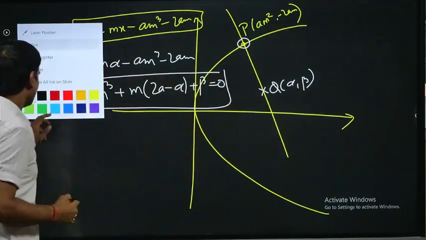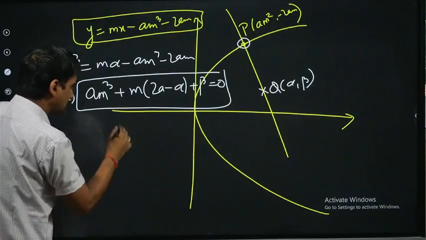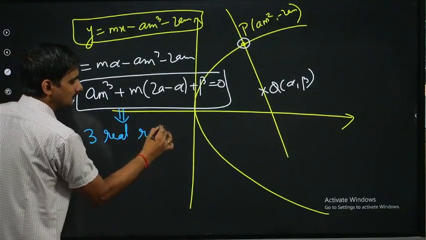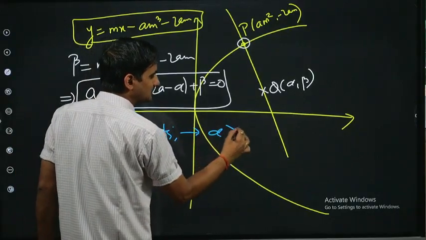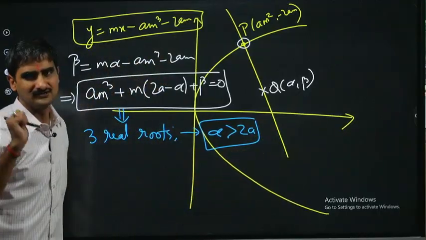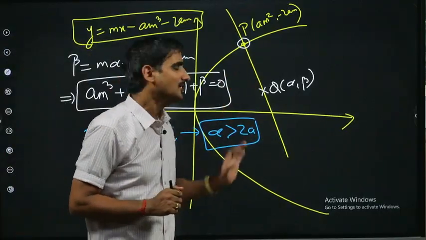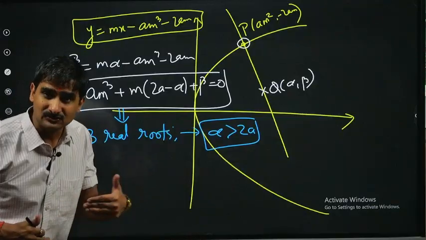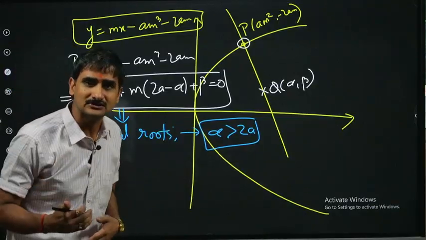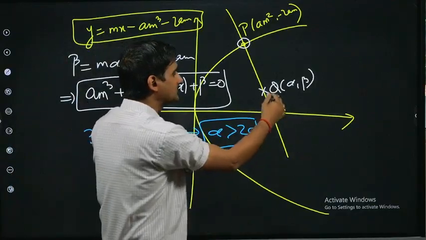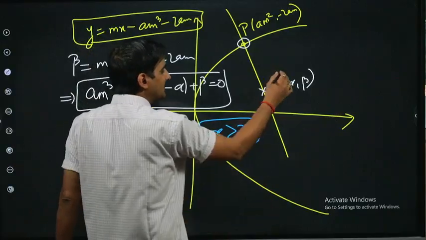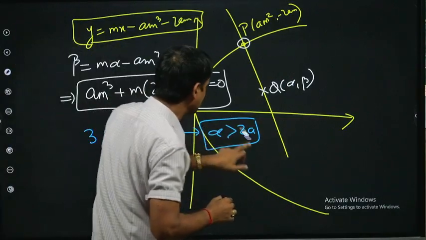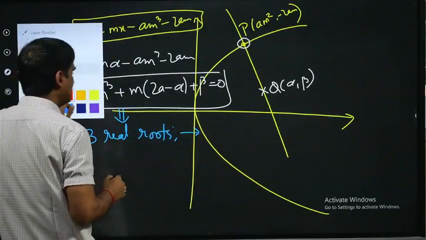Okay, now see, from here comes that logic. If it has 3 real roots, though there are conditions, one condition I am writing, which you can always check very directly, for horizontal, of course, that works only for the standard horizontal parabola: alpha should be greater than 2a. Okay, but if it has 3 real roots, that means you will get 3 slopes, and slope of what? m represents the slope of the normal, so you will get 3 different normals, and all are passing through the point (alpha, beta). Okay, so from there we get that concept of 3 normals being concurrent. So 3 normals being concurrent.